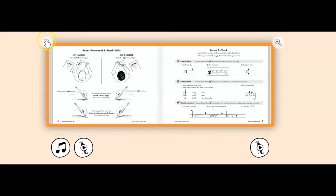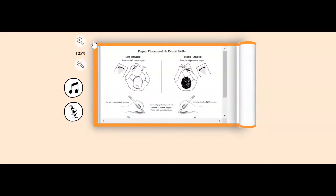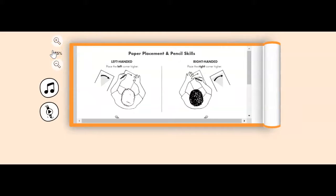So before we get started, we are going to talk about how we need to sit at the table when we're doing Handwriting Without Tears. We need to make sure that we're sitting at a table, not on a couch, not on a chair like in the living room, but at the kitchen table in a nice seat where you can sit with very nice posture.